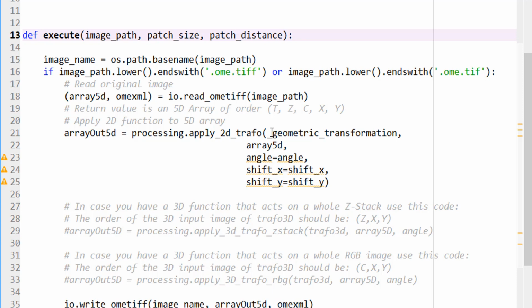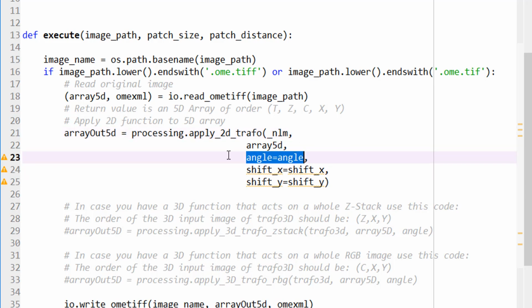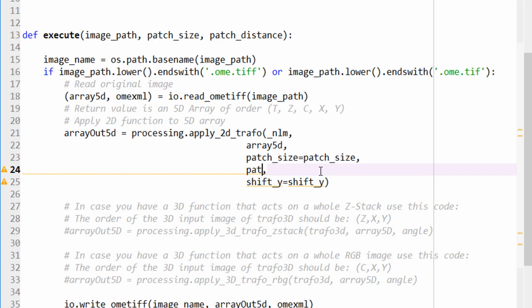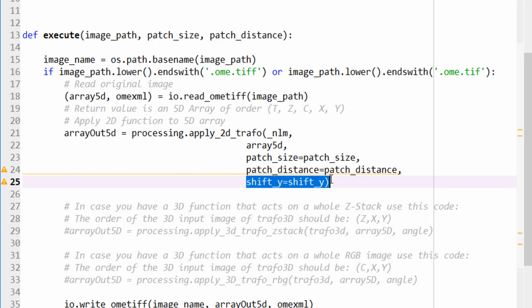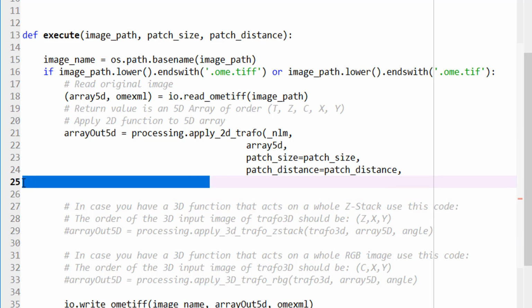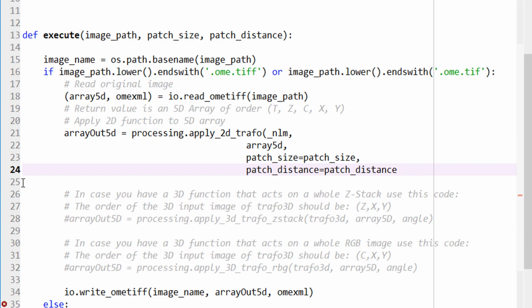And now the function that we are actually going to call is not geometric transformation here, it is NLM. Okay, array 5D, there is no angle, patch size equals patch size, and same thing with patch distance. Okay, and we do not have any other inputs, so let's go ahead and close this. Okay, so there you go. So that part is done.